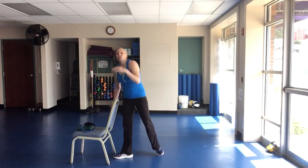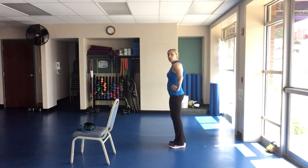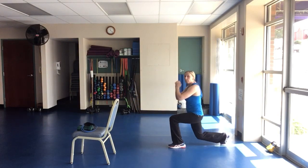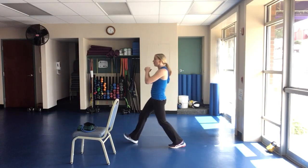Last thing I want to show you is just a little variation on this exercise. You can move the lunge. It can go forward and backward. So you can just step out forward and lower down, bring it up and bring it back. And let me just show sideways so you can see me. You can go forward. You can also take the same foot back and behind you. So moving forward and back not only activates the legs, you're also getting your heart rate up. So we're getting double benefit in this.